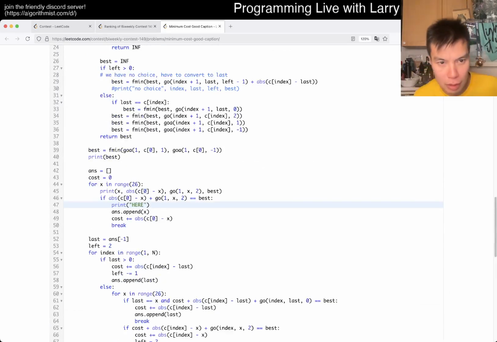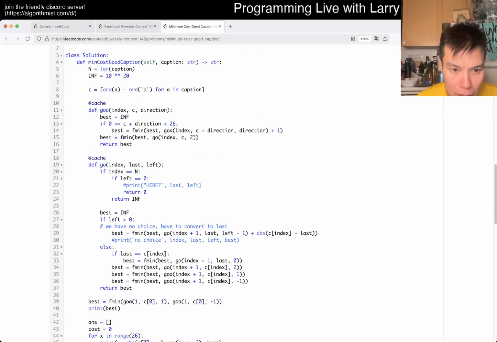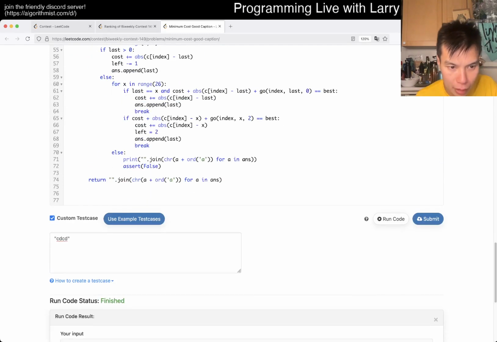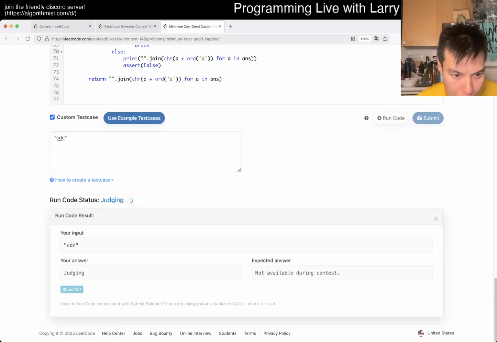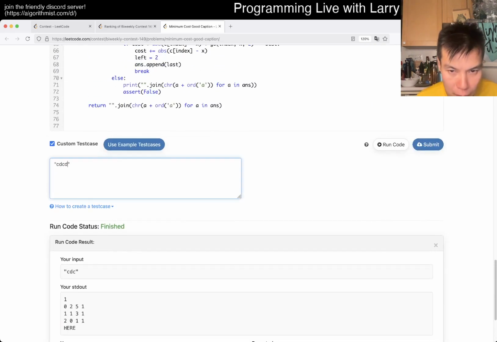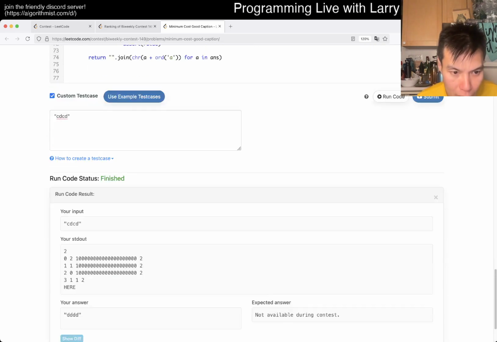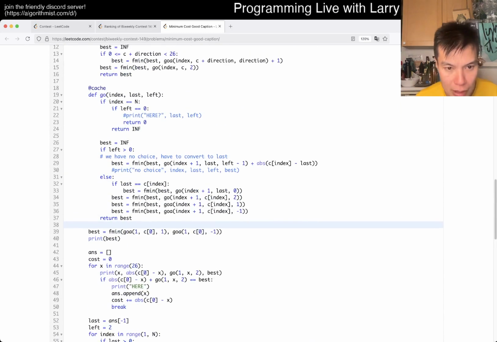Okay, so this one C. This is one for this part, really. Let's take a look if this is right. Okay, so that's right, but adding this makes it wrong. Because, so let's say we have CCC.